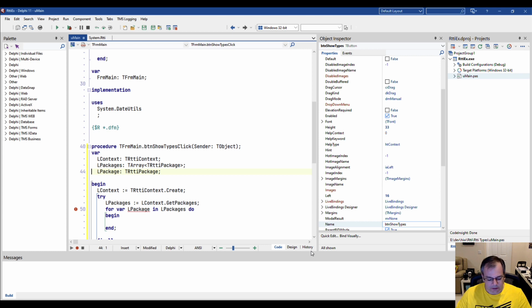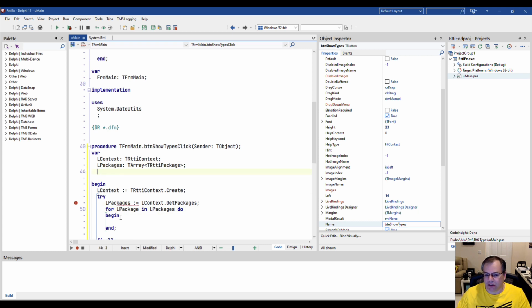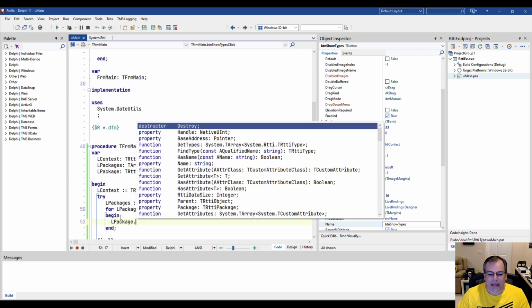It also deduces the type automatically because we know that LPackages is an array of TRttiPackage types, so this will be defined as TRttiPackage. In this case, I think it might even be nicer, but to make sure that this code compiles with older Delphi versions, I'm going to use the older, straightforward approach. So LPackage now is a package.